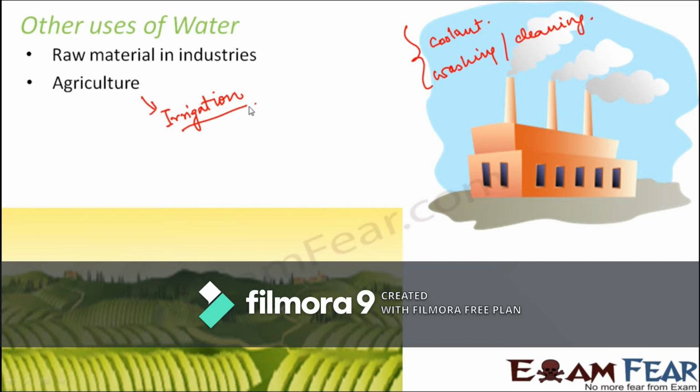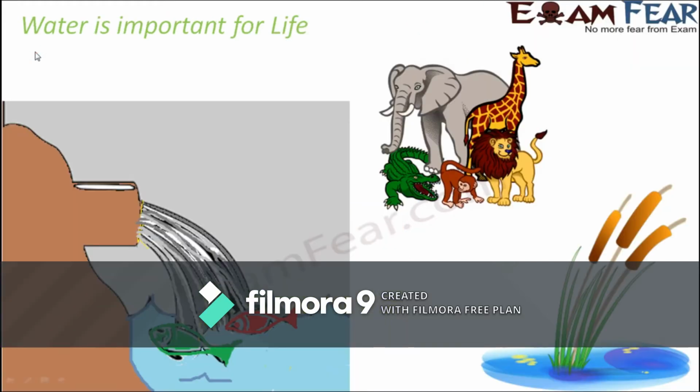So in this way, we see that water plays a crucial role in different spheres of life. It plays a crucial role in the life processes that take place inside the body of living organisms. It plays a crucial role in our day-to-day activities, household activities like washing, cleaning, cooking, etc. It plays a critical role in industries and factories as well as agriculture. And agriculture is the process by which our food is prepared. So if there is no agriculture, we will not get anything to eat. So in every important sphere, water is needed.